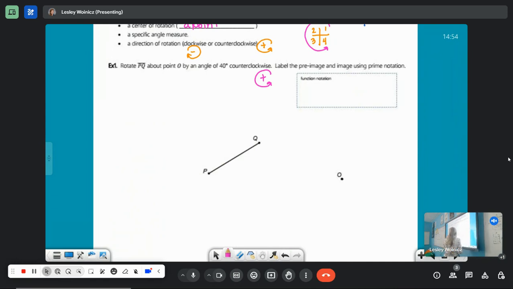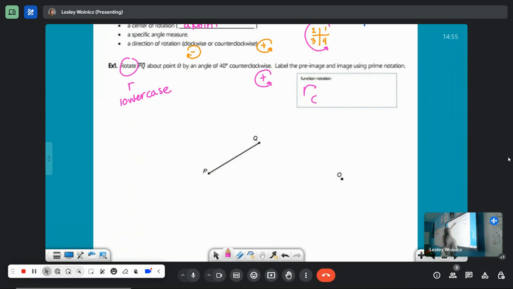Okay, we have function notation for this. Unfortunately, rotation and reflection both start with R. So whenever we do rotating, it's going to be a lowercase r. Okay, so this is another one of those times where it matters whether I use a capital or lowercase r, because if you use the wrong one, you mean something totally different. All right, so nice big lowercase r, because then we need a subscript. It's like an exponent but low, okay, so it's little.